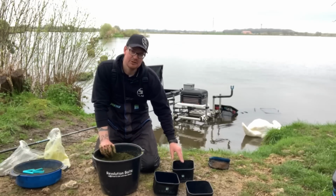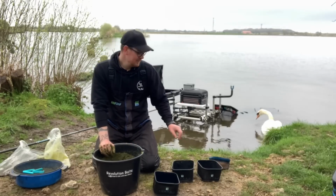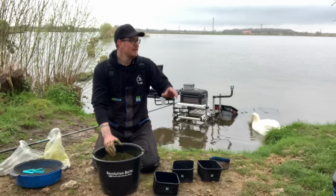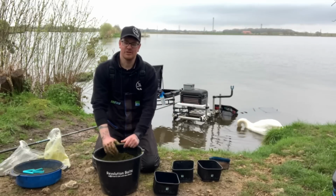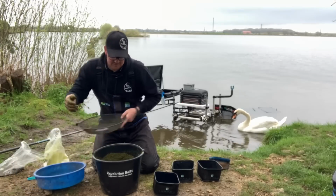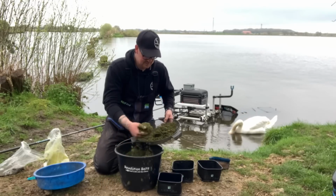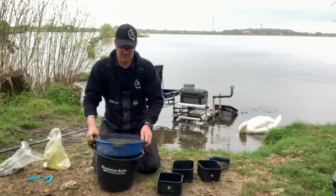I'm going to have one that I'm going to use on my side tray and another one which is going to be just straight mix out of here, so I can chop and change where I need to. If I make up one big mix straight away and it's not what they want, I've pretty much stuffed it and I've got to start from scratch again. So get a riddle. Plenty on, like that. Just riddle it through.